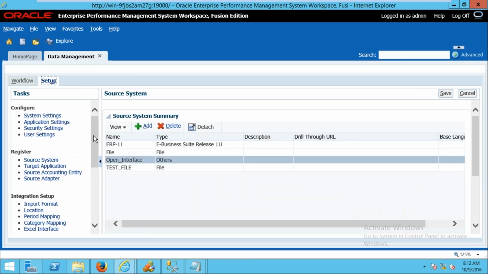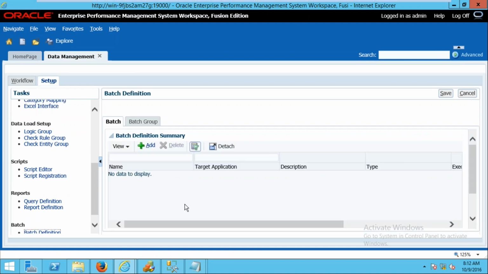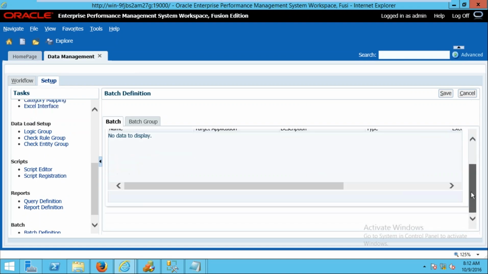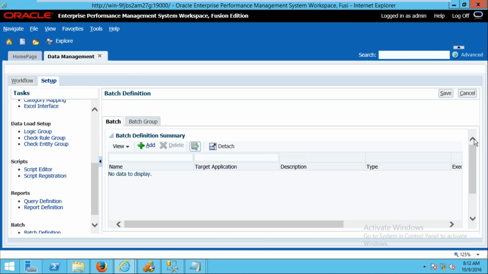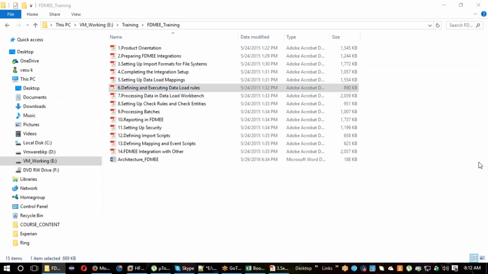Batch execution is open batch execution and open batch data loading, which will be explained there. So almost another 5 to 6 hours are required to complete the FDMEE session.